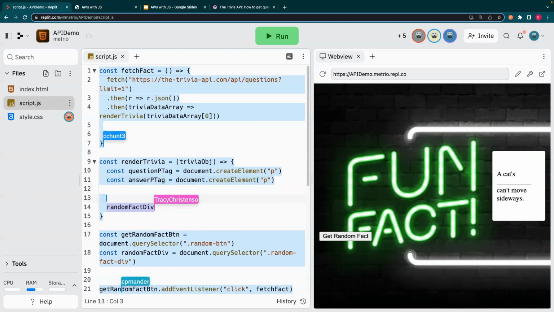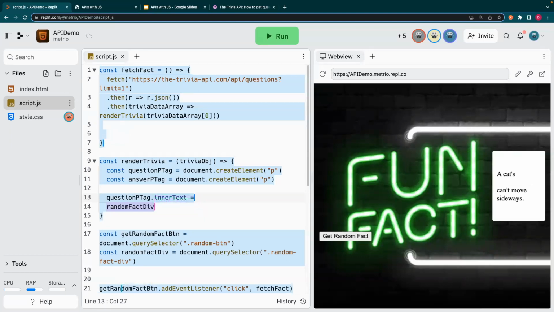All right, so I create these 2 elements, but I need them to have inner text as well. So in this case, I know that I need my question p tag to have a specific inner text, right? And what did we declare it to be earlier? We declared that it needed to be the trivia object's key of question, right? And we need to eventually have it show up. That's where our neat little method here, append, is actually going to help us. So we're going to do .append.